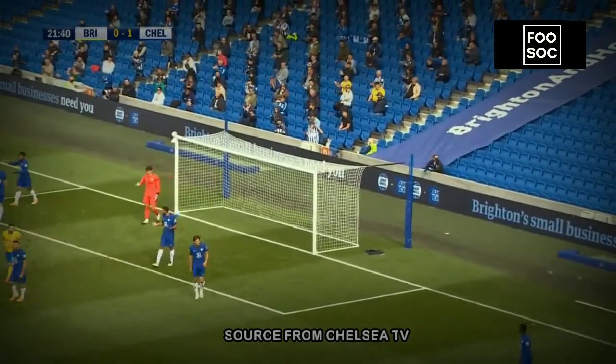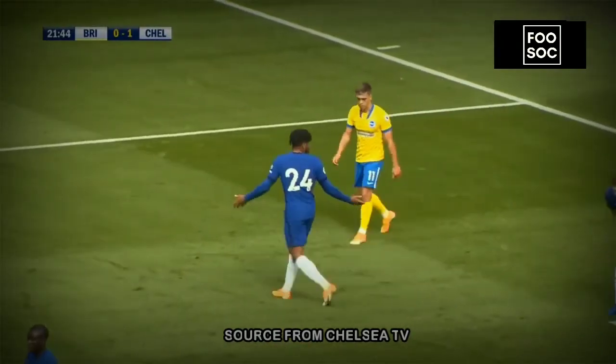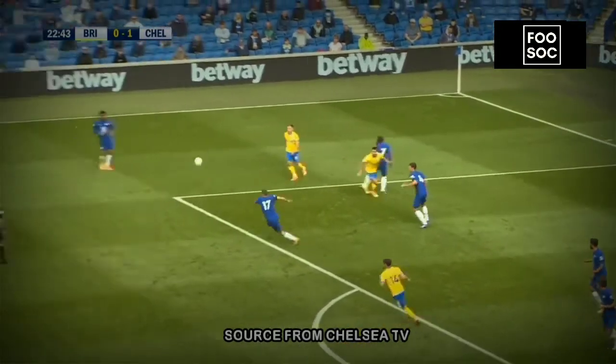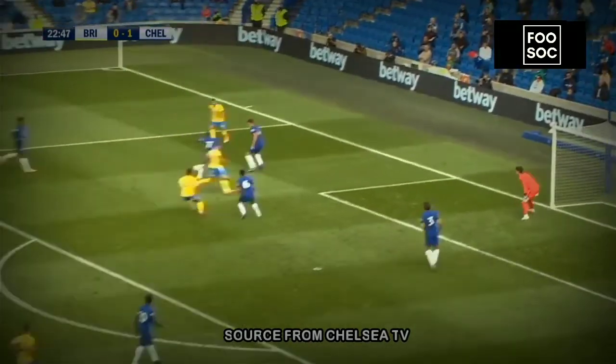Alone at the far post was Trossard again, but maybe caught in two minds whether to shoot or try and find a colleague. He ended up whacking it into the stands. I'm not sure what he was actually thinking there. Managed to get on the ball again. Kante stopped Maupay from doing it. There he is again.